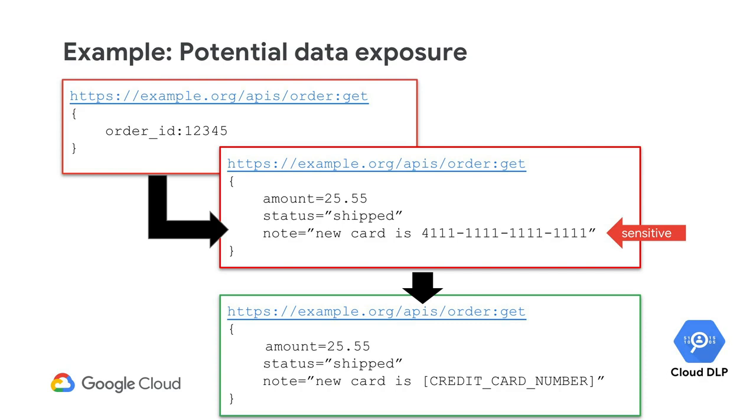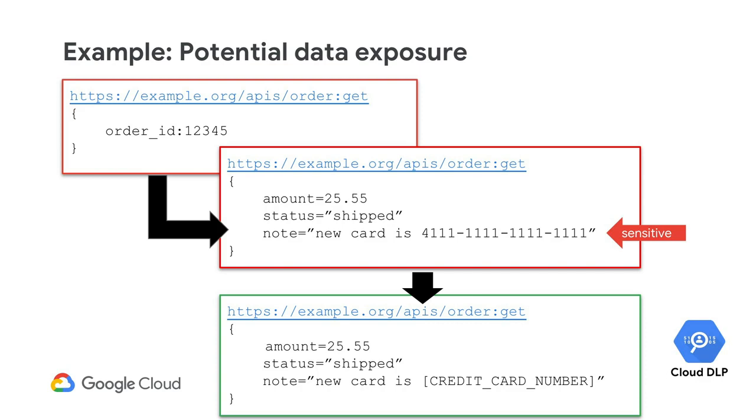But in this example, we've shown that the note actually contains, in the comment field, a credit card number, and you did not intend to expose that. So by applying that same policy that we saw before, but on the outbound, on the responses here, that sensitive data, we can mask inline so that the requester still gets the amount, still gets the status of shipped, still technically gets the note, but that sensitive information has now been redacted. Or if you chose, you could tokenize it as well.